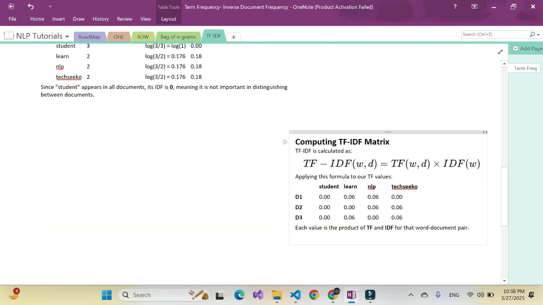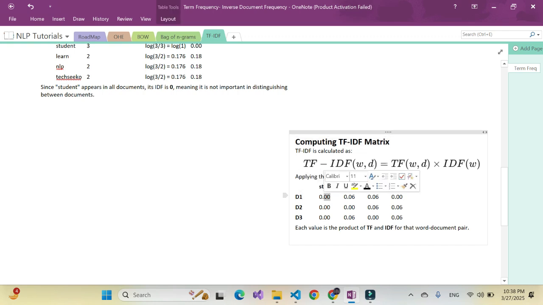To represent TF-IDF, term frequency inverse document frequency, we could calculate that as term frequency times inverse document frequency, which is TF multiplied by IDF. Here, by applying this formula, we would get D1.